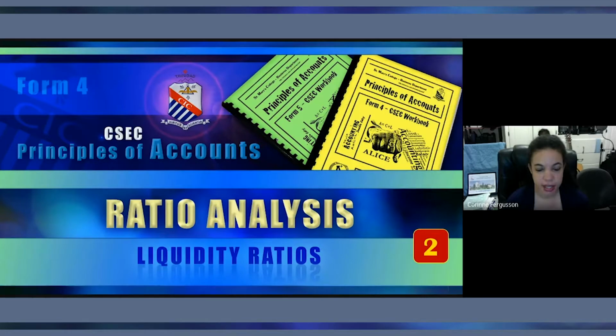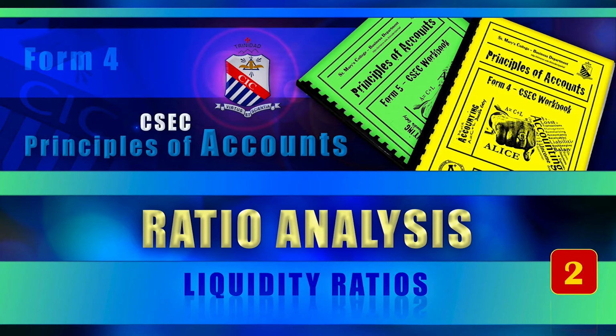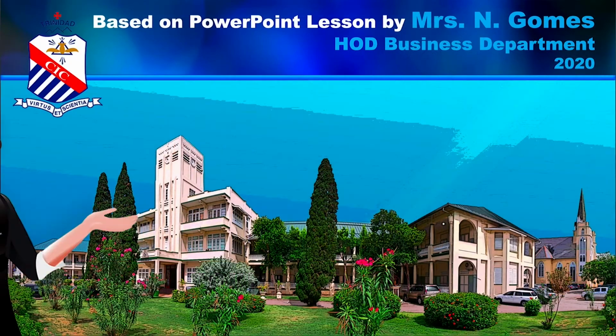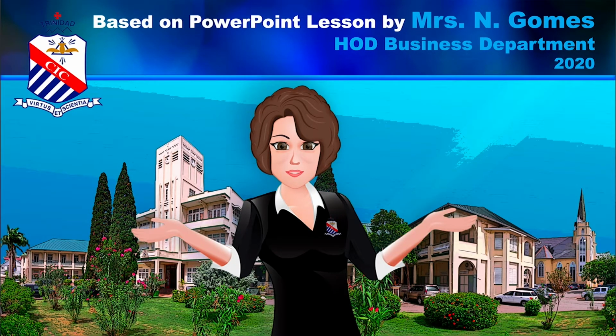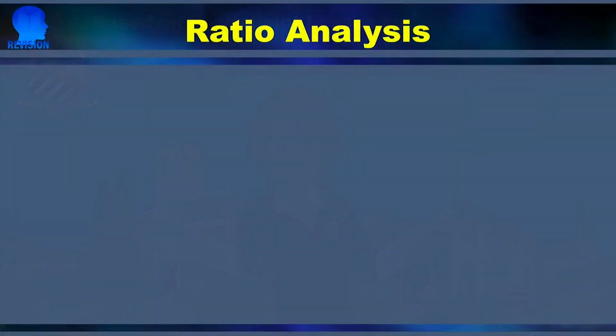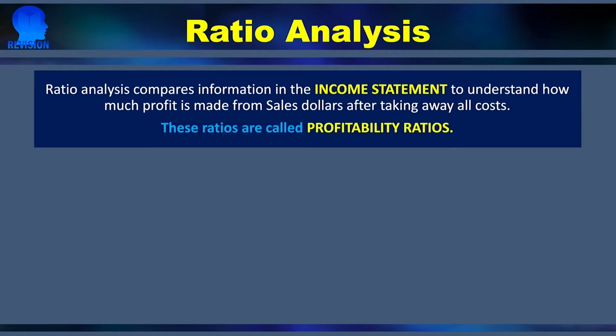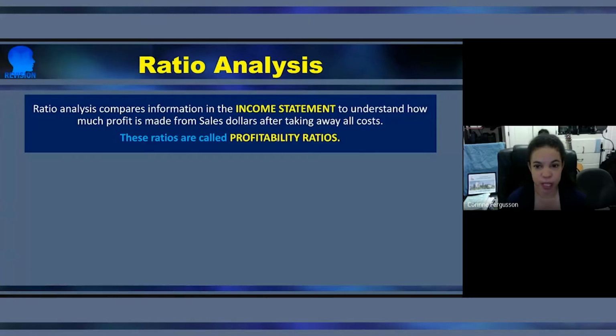Okay, so today's lesson we're going to be doing the liquidity ratios. It is based off of a PowerPoint lesson by our HOD, Mrs. Gomes. So last lesson we had done the profitability ratios, which mainly came from the income statement, and the relationships were mainly between profit and net sales.